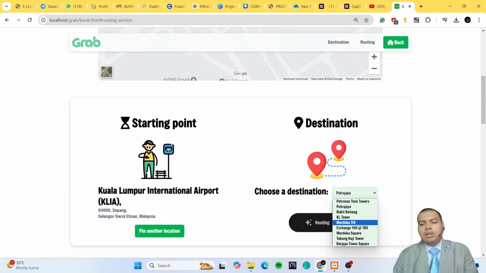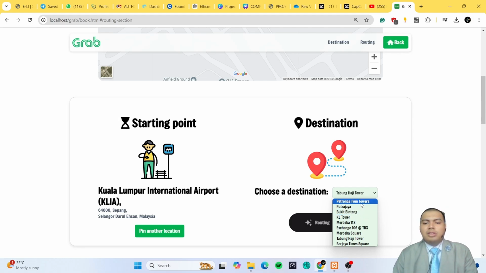So next we can click another destination here. So I think I will go to... the situation is you just arrived at KLIA and you need to search for a ride, or we can use the Grab service.